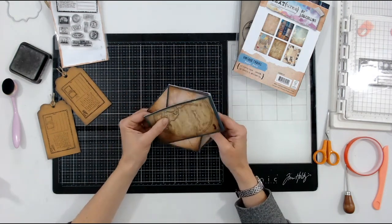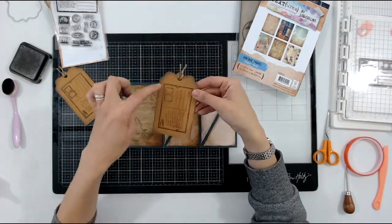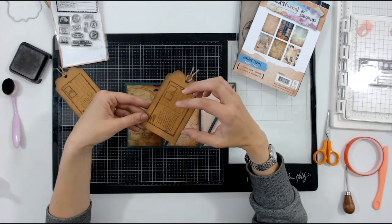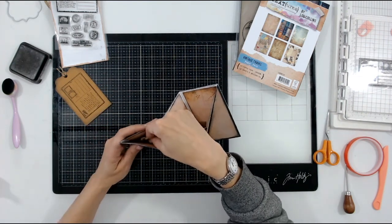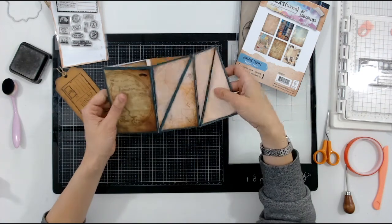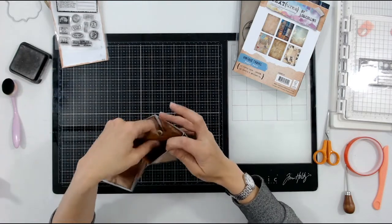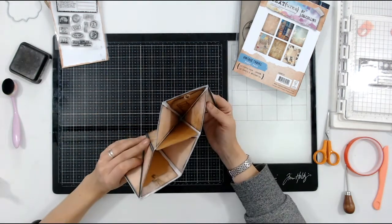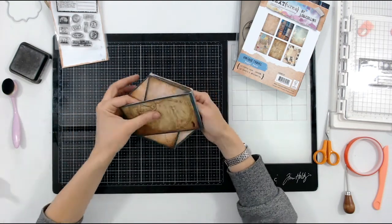Continuously check that your card is folding nicely as you work. We can now put our tags in — these are perfect for holding gift cards, cash, photos for a brag book or mini album. I'm tucking the twine pieces so they don't overlap the top because that gives away the surprise. But if you want that really full look you can keep them as is — just make sure they're not overlapping any score lines and that everything still folds down nicely.